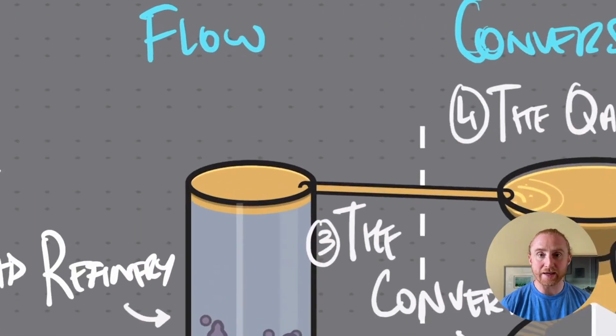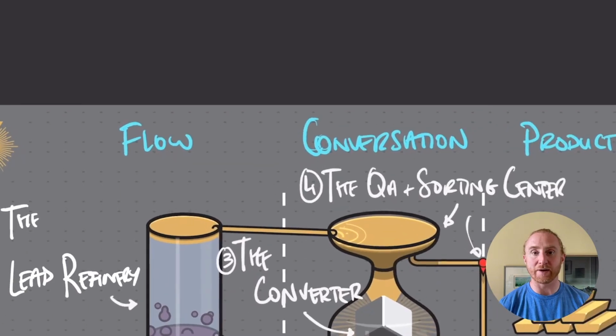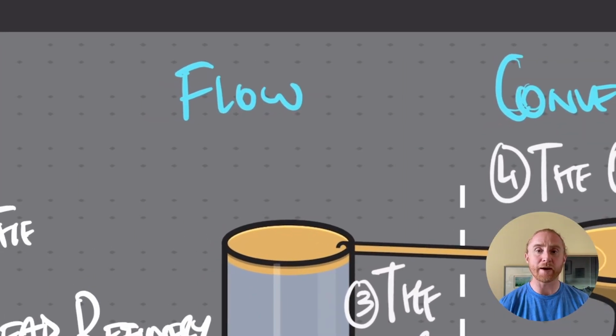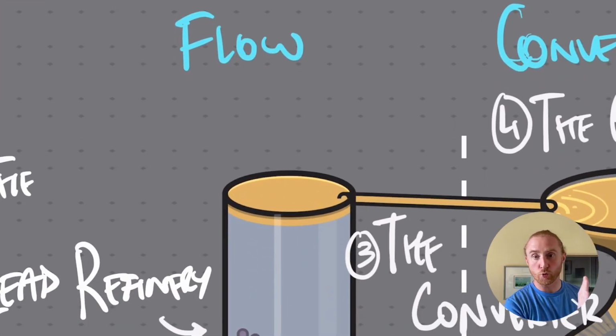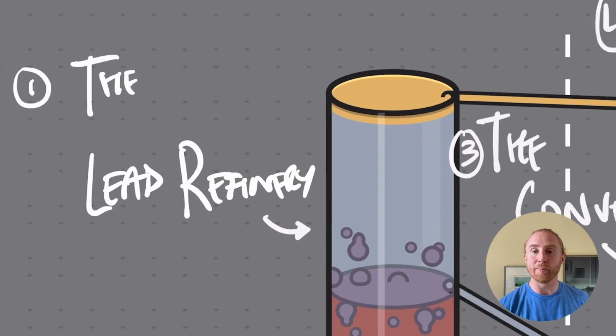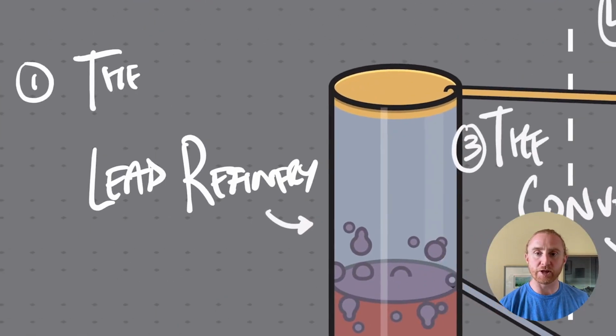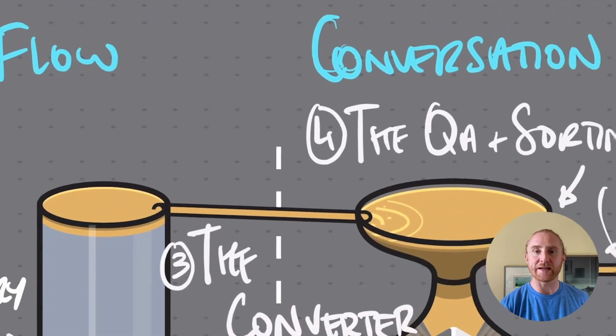Now, there's 3 key components up the top here. You can see they're written in blue. 3 key parts of the model. There's the flow aspect of the conversion engine, which is all about how you get new leads in the front end. That's the lead refinery. I'm going to come back to that in a second. I want to show you the rest of the machine quickly, just contextually so you understand it.